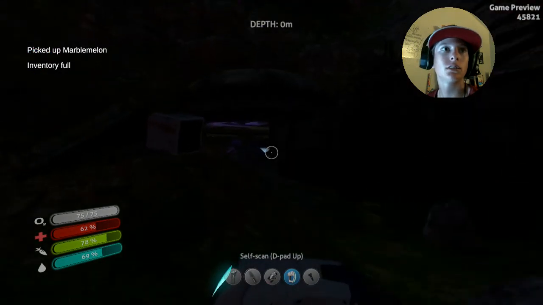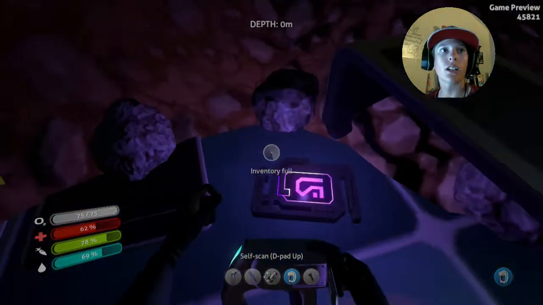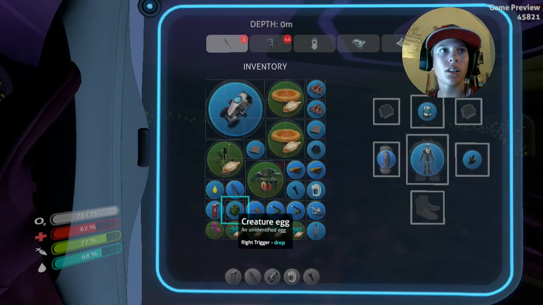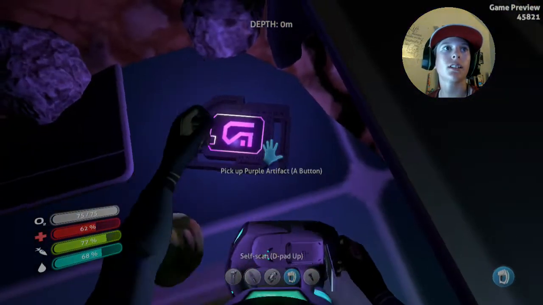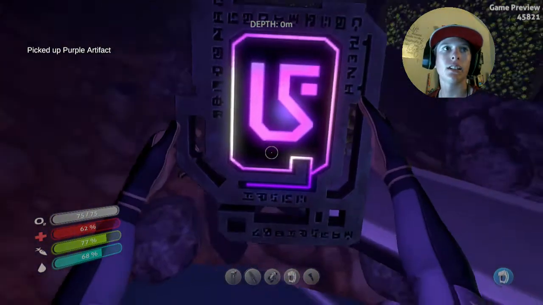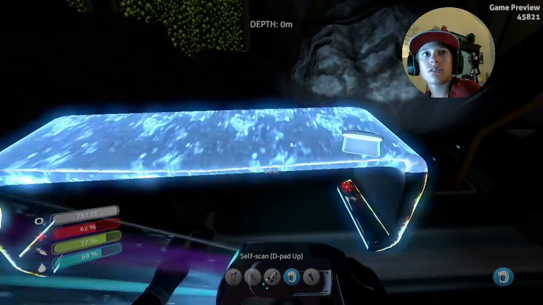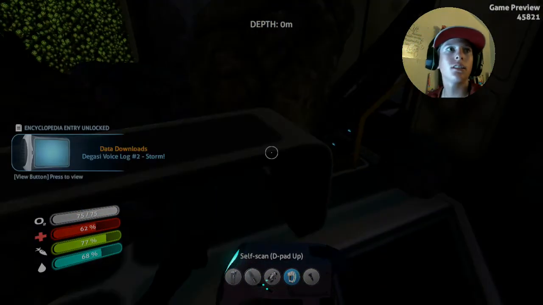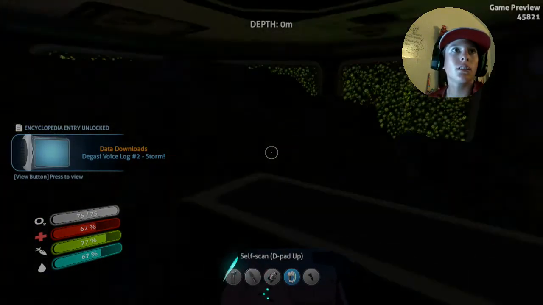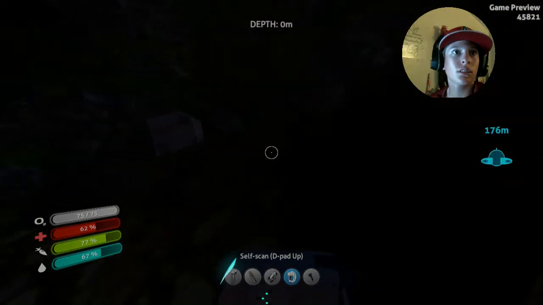Alright. Oh! Oh my god! I need that. Got this. Purple artifact. Yes! It's like I needed that. Desk, I'm gonna scan you. And a PDA. Oh god. Hey, you scared me. Blueprint acquired. Integrating new PDA data.